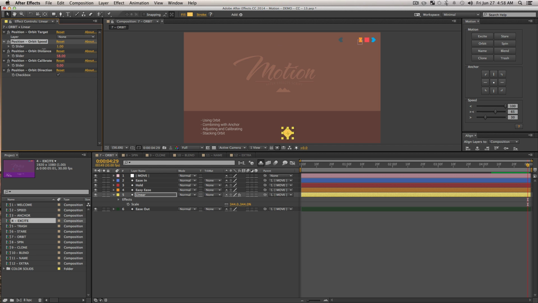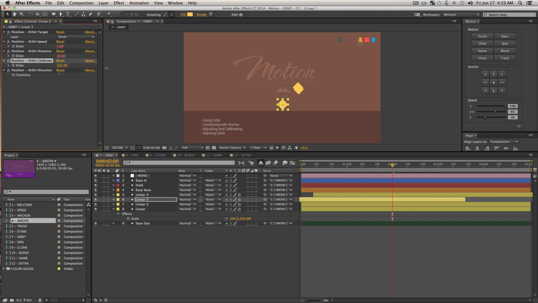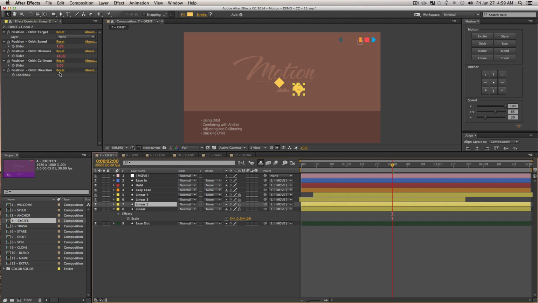You can slow it down, and this is just one of those things that will automate stuff that's going on in the background. Just keep it nice and easy for you. And yeah, just keep your animation effortless because we don't want to waste time. Anyway, you can also have this calibrate feature if you want it to start at a certain area. If you want to line up a couple of them and have them all going at different times, and maybe this one you want to be always on the other side of the other one, and this one needs to be over here. You have a lot of control, and as you can see, you can really do a lot with this just on its basic settings.